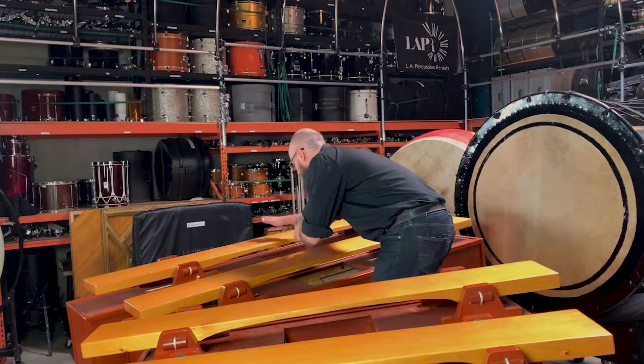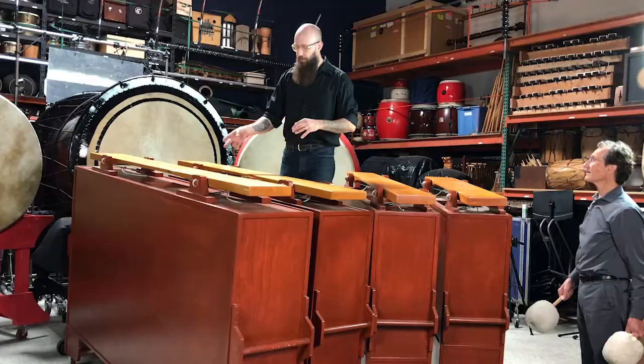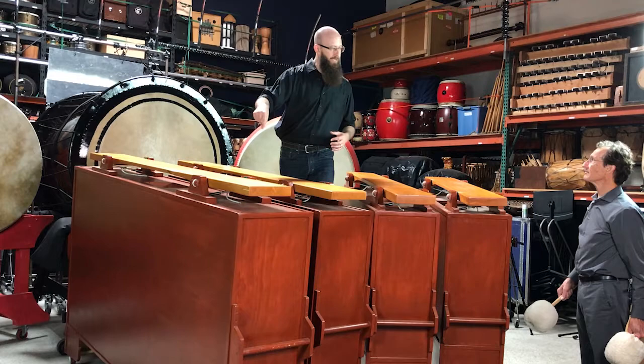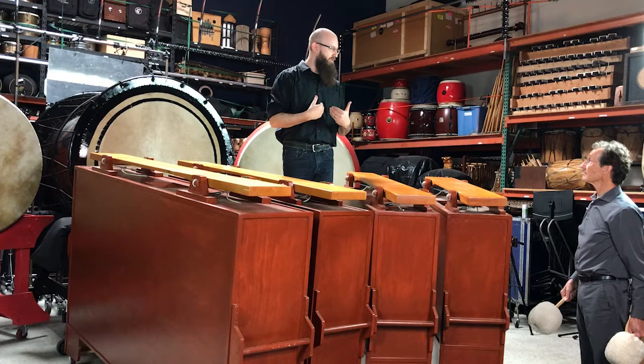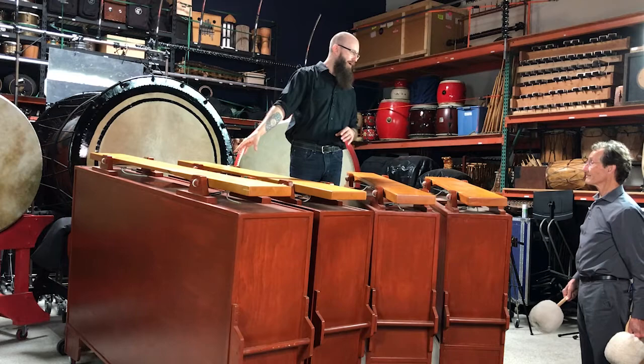We were talking during setup that this sound is so low, I don't even think we have enough room in here for this sound wave to properly roll out and return to our ears. That's how bass frequencies speak — they need to roll off the instrument and then return to you. That's part of your internal experience of pitch with something that low. Should we go down to Disney Hall?